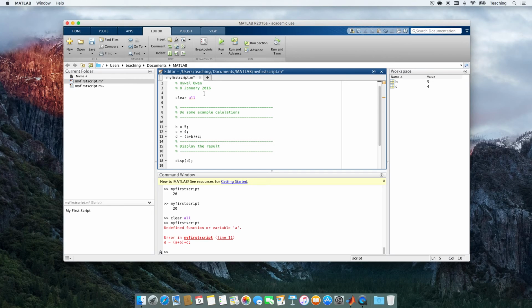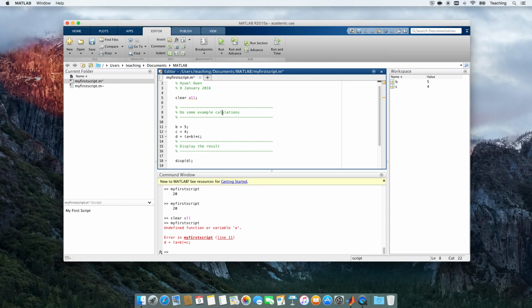So I type clear all, put a semicolon on there, and by doing this, I ensure that whenever I run this script, it starts afresh. It starts from scratch with a clear slate, and it defines all the variables that it needs, and that means that this script should be able to run when I quit MATLAB and run it again in another session.